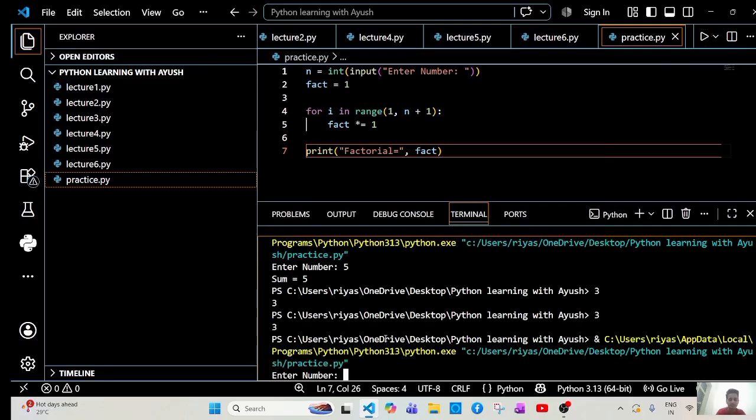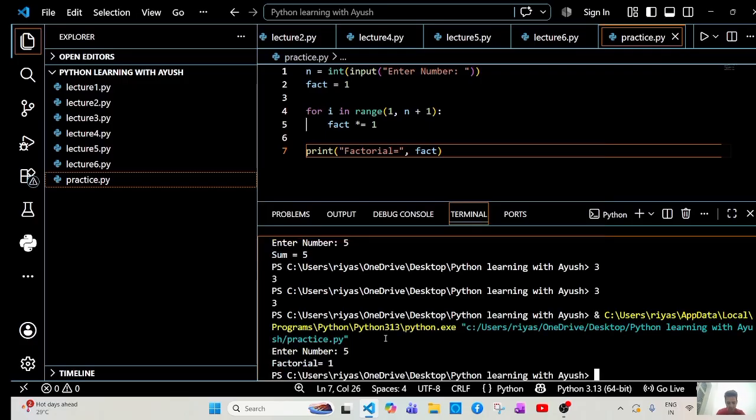Enter number. If we enter the number 5, so it will now return 1. Okay. So initially factorial is 1.